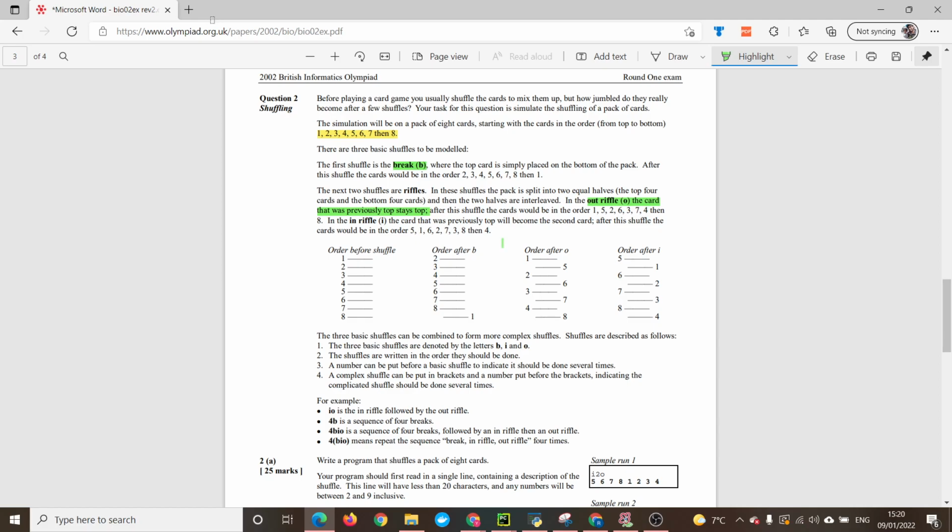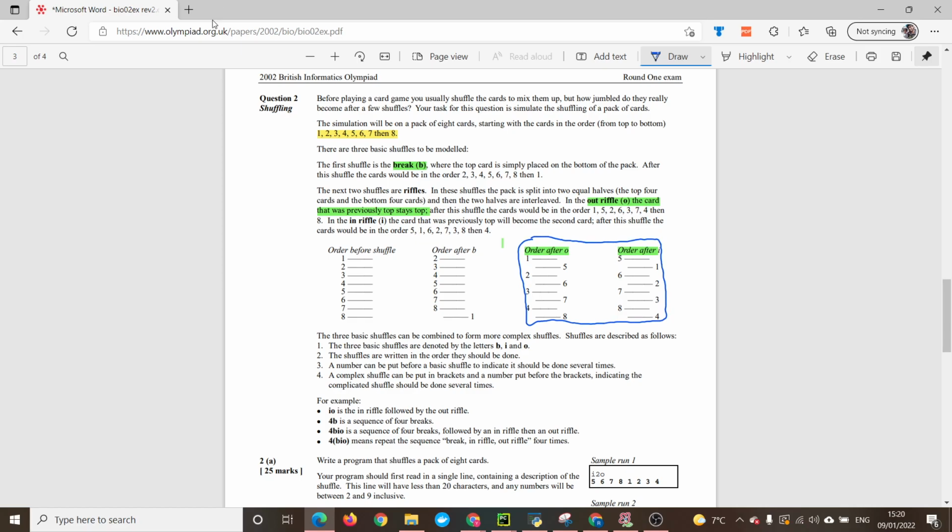Alright, and here you can see a couple of diagrams showing us how these shuffles work. So you can see the order after O. You have 1, 2, 3, and 4 on the left, 5, 6, 7, 8 on the right, and 1 is on top of 5, 2, etc. The order after I, initially it actually looks quite similar. Just looking at it, you have numbers 1, 2, 3, 4, 5, 6, 7, 8, except your 5, 6, 7, 8 are above the 1, 2, 3, 4. And this kind of suggests that the functions for doing O and the functions for doing I are nearly identical.